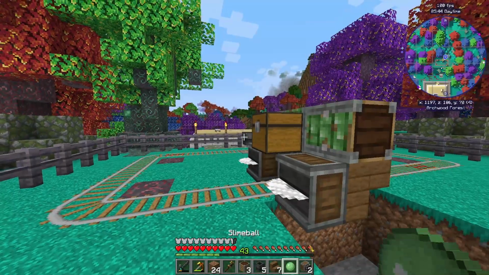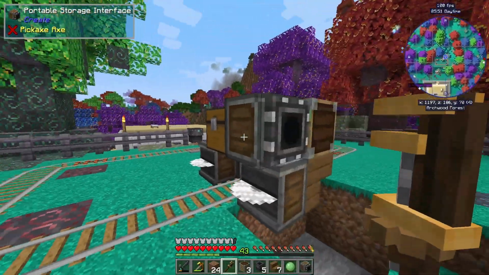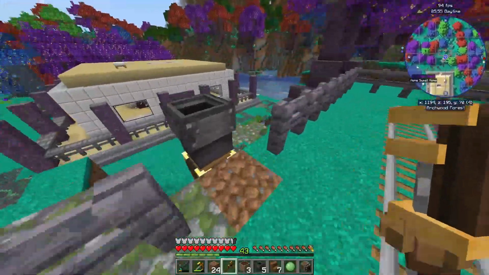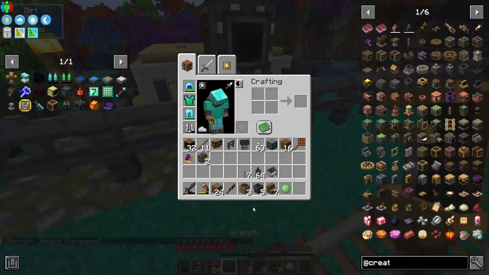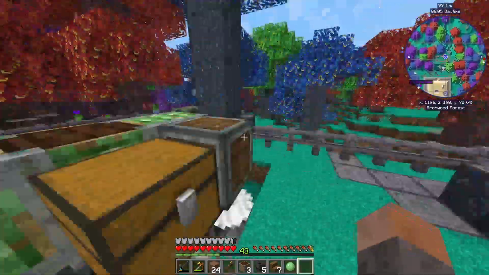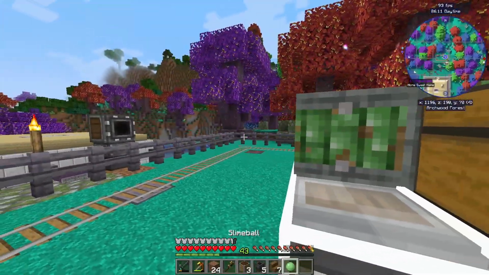If I put the chute on here, holding shift, and I've got to rotate that with the wrench. There we go. And that's just one block up, so it's just above the fence. So if I put one here, that should be fine. Excellent. So I put the fence back in. I hope this works this way. I don't really know. I've never done this before. I'm just learning from DoStream how to do this. I really like the way it turned out, so I'm really kind of copying him.